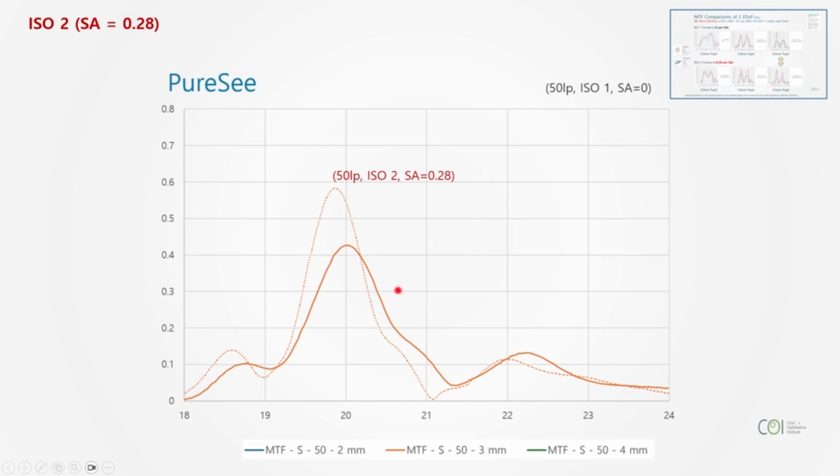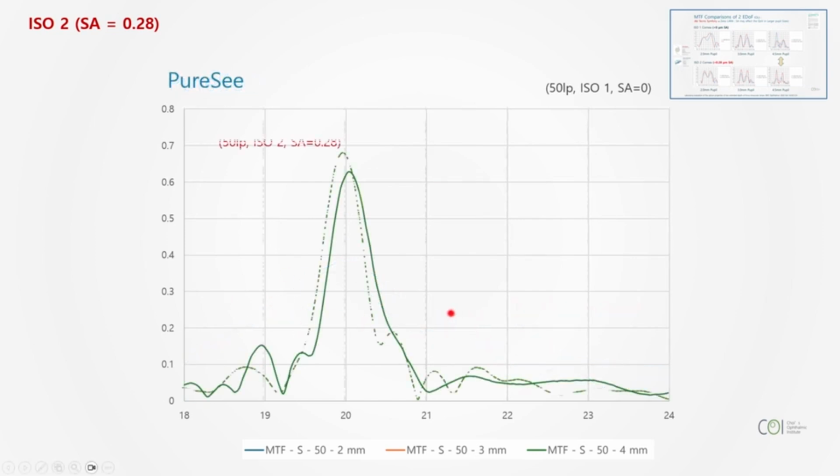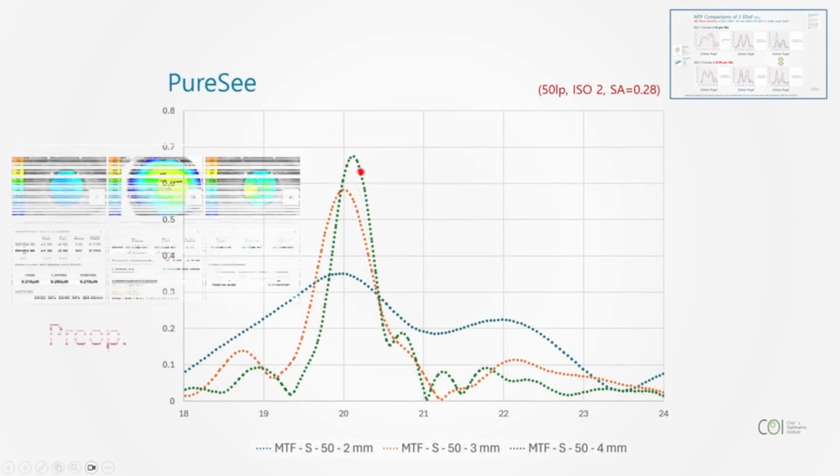And the positive spherical aberration affects the POC lens a little bit. It enhances more because the Technis family has the negative spherical aberration. And 2 millimeter will enhance a little bit, and 4 millimeter will show a higher peak. It's totally similar to the monofocal IOL.